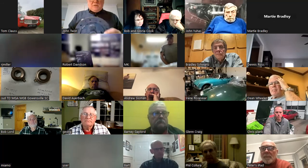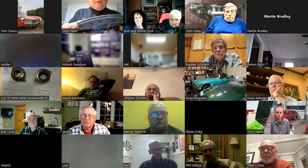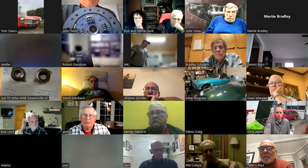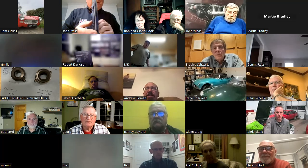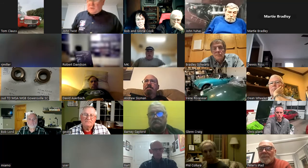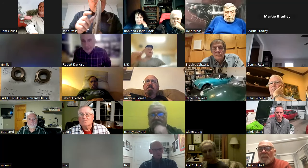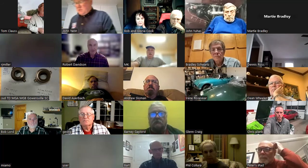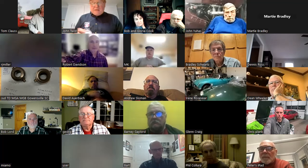Here's a smaller clutch. This is from a Midget 1500, in fact. This has only got 4 springs on it. And they say on them, you probably can't see this because my light isn't good enough, but it says up here, flywheel side. So you can see that that's the side which has got more. Now this one looks about the same, but the earlier clutches, there's a pretty flat side to it. Back here, you can see there's not much there, but there's quite a lot on this side. And if you get the clutch disc in backwards when you change the clutch, you cannot get it to throw out. You cannot get it disengaged.